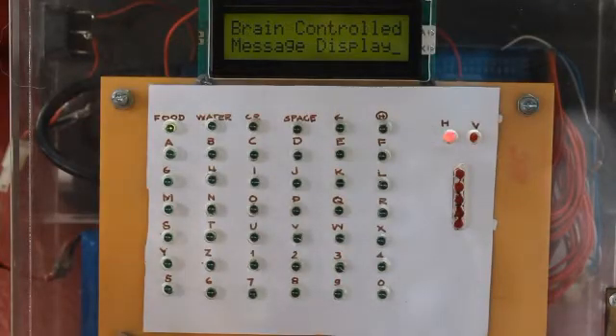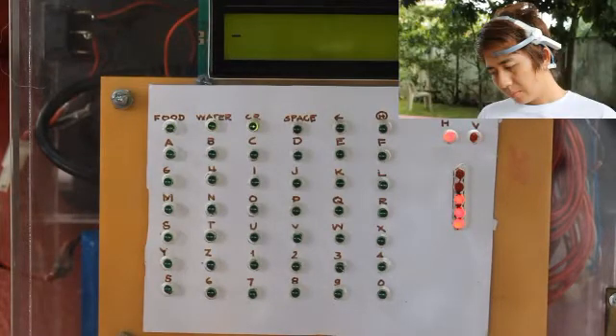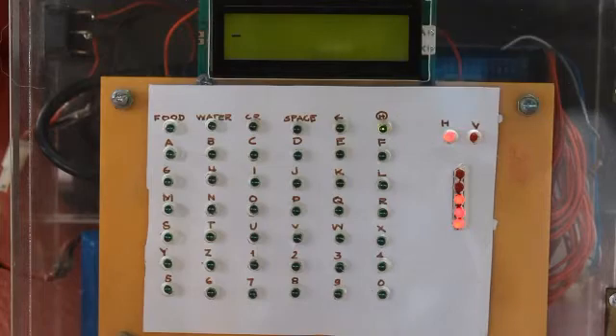Let's turn it on. Initially when turned on, the top-left most green LED on the first section of the matrix is lighted, as well as the horizontal LED indicator. The attention gauge indicates a low level of attention since the user is not yet putting enough attention signals. Notice what happens when he starts focusing — the green light shifts horizontally. It is programmed so that when the attention gauge reaches 30% attention level, the green light starts to shift. When focus drops below 30%, it stops shifting.